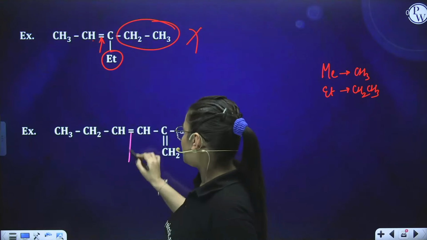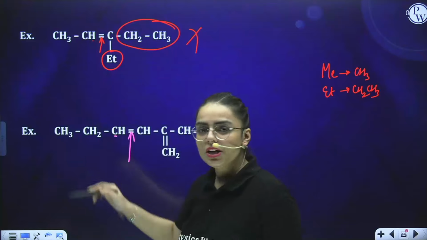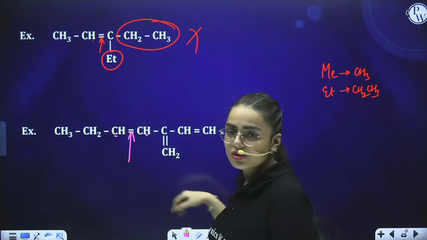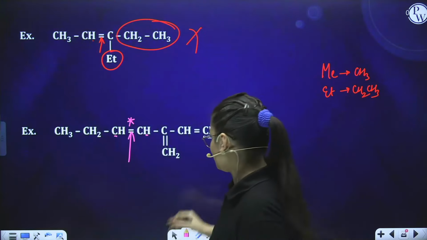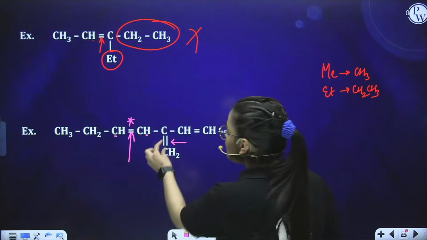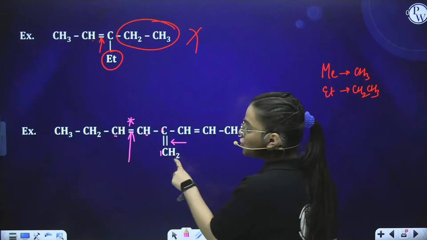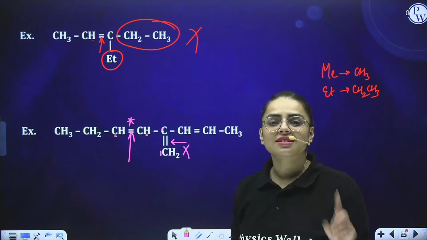See, this is the double bond. Across this we need to check. So here this carbon contains hydrogen and this group, which are different. And if I talk about here, this hydrogen and these are different groups. So yes, it is a stereogenic center. It is causing geometrical isomerism. Now let us talk about this double bond. This double bond has this carbon and this carbon as a terminal. Now this carbon contains two same groups, hydrogen. So it can't show geometrical isomerism because it has same groups, right?